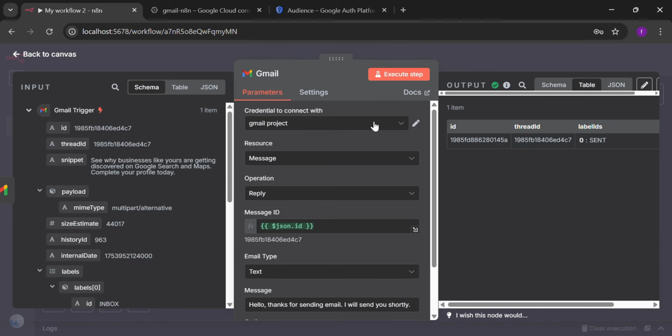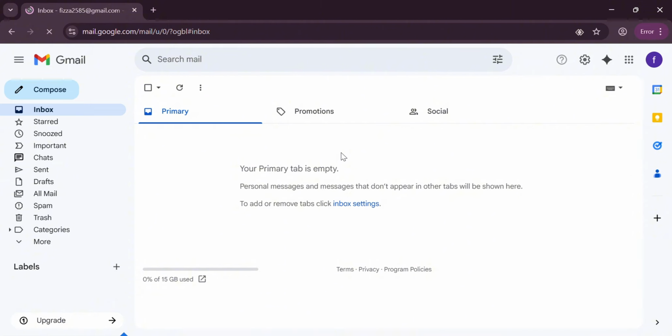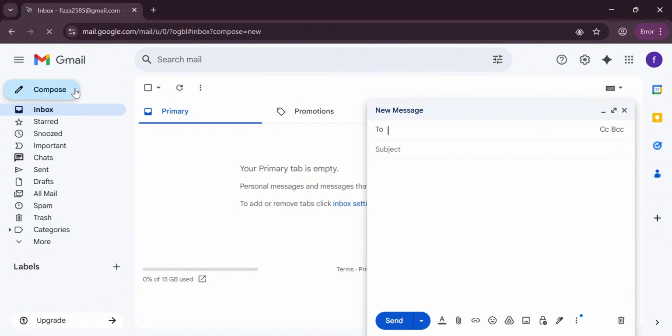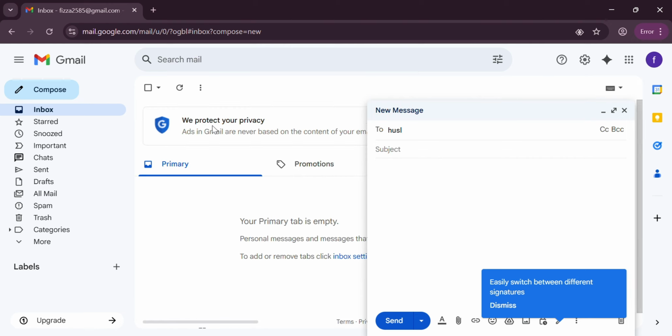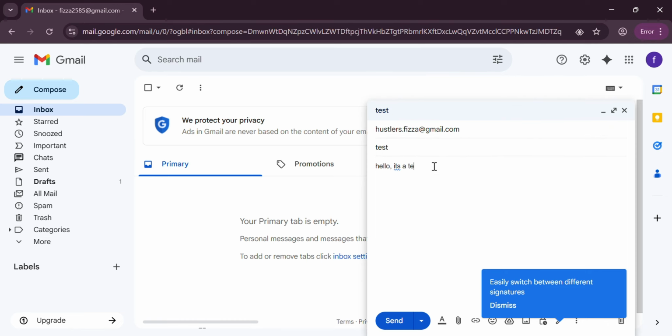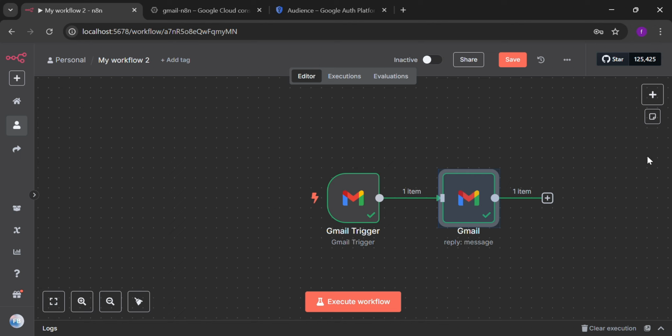Let's now go to another email, and we are here in our email portion, and we are going to send an email to check whether it's working or not. I've sent an email.